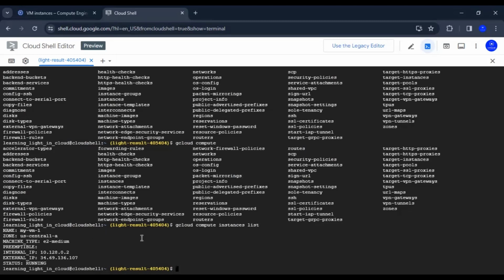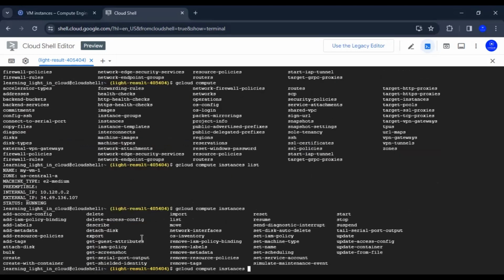But if you want to see what other commands you can provide after instances, you can press the tab a couple of times, and you can see we can do almost everything: start, stop, suspend, set, resume, release, move, describe, whatever. We can even add metadata.